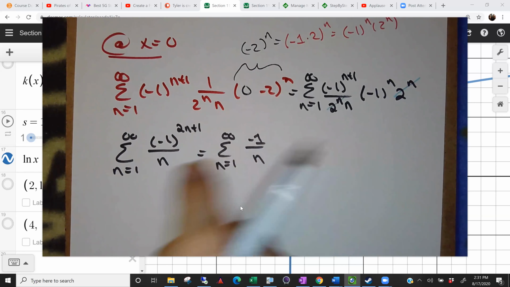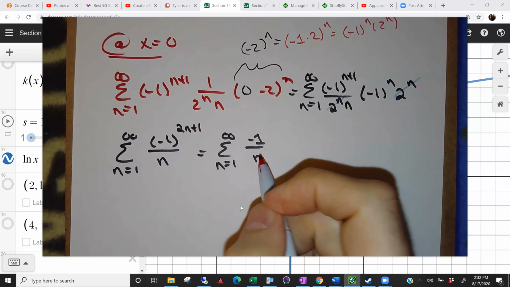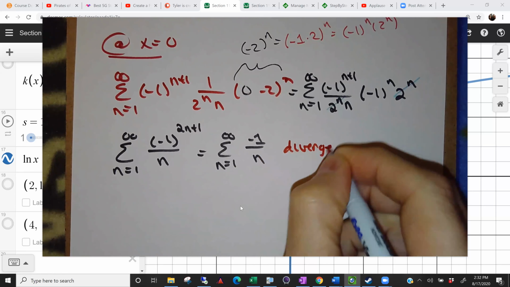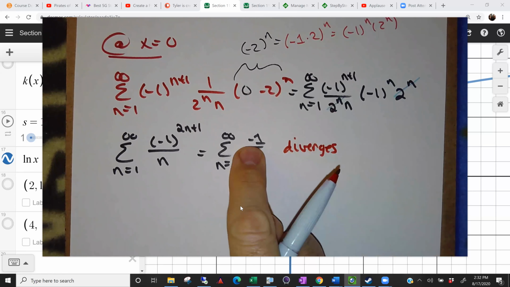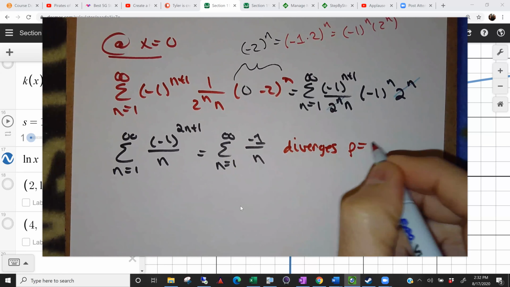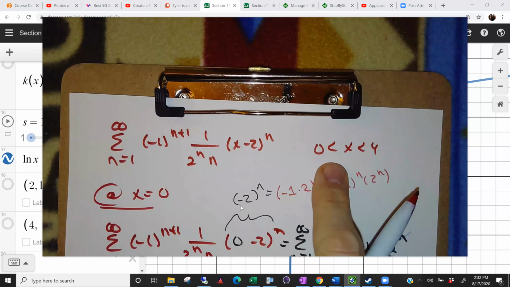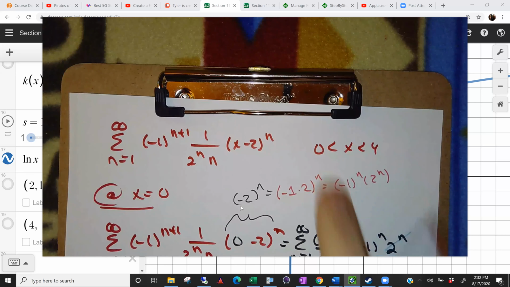What do I know about the convergence of that series? It's a P series. So this is why I keep on pushing that 2-minute drill, because when you get to this point, you just got to decide, all right, is that converging or diverging? This diverges. It's the negative of the harmonic series, or better yet, diverges, P equals 1, done. So we're not going to get convergence here, all right?